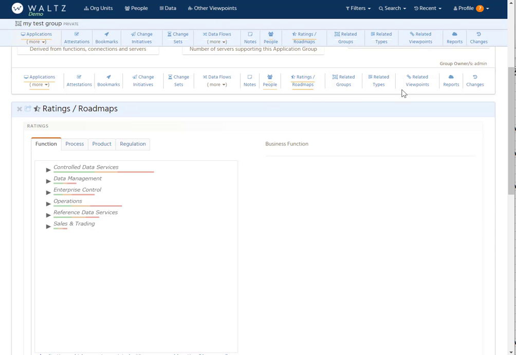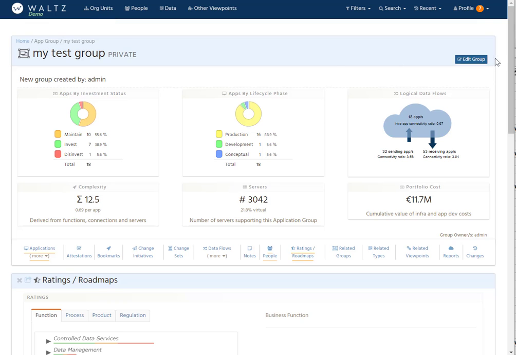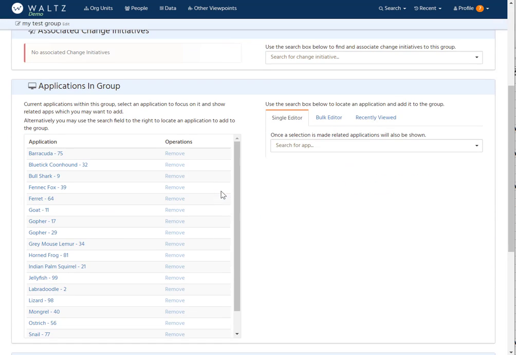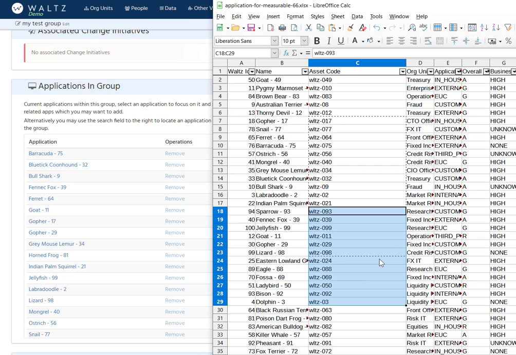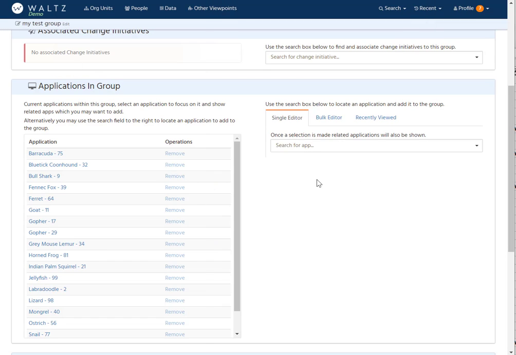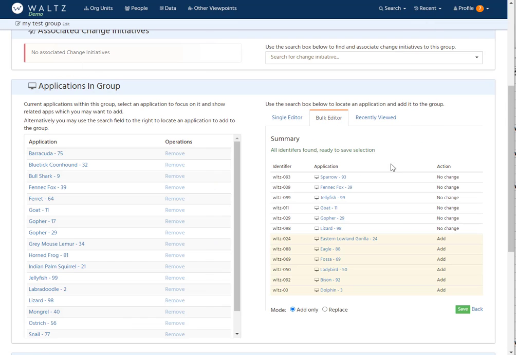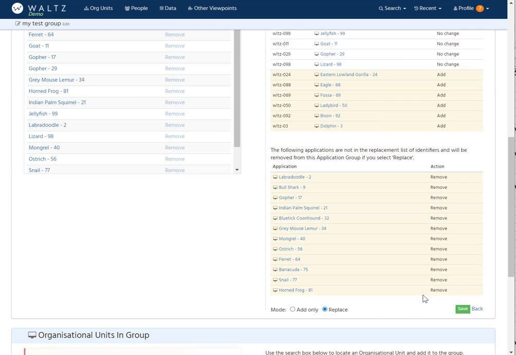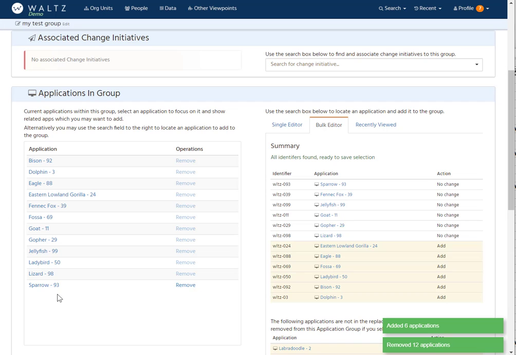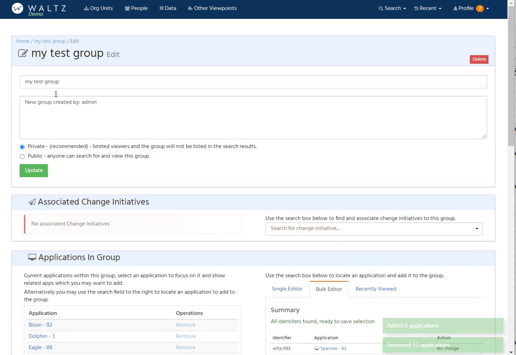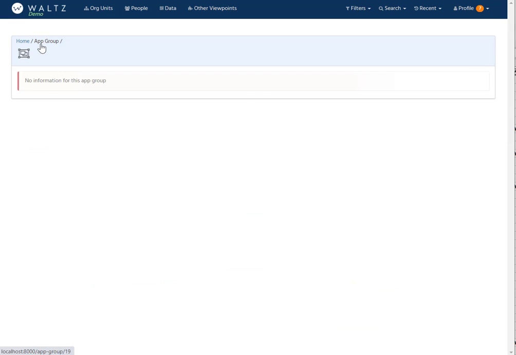Going back again, I'll show you a different way to route in. Because we're the owner of this group, we can also go straight into edit from here. If we select a different set of apps with a bit of an overlap, you can see the actions in place here. So it's saying, okay, here we want to do no change, no change, no change, because these are already members of the group. But if we now set that to be replace, it's now saying, well, actually these are all the ones that are going to be replaced. Hit save. See, now that's just the list that I could have pasted in. So if we go back, you should see that.